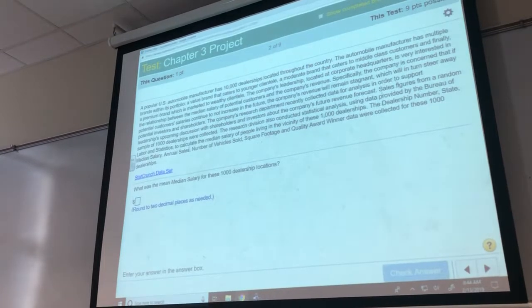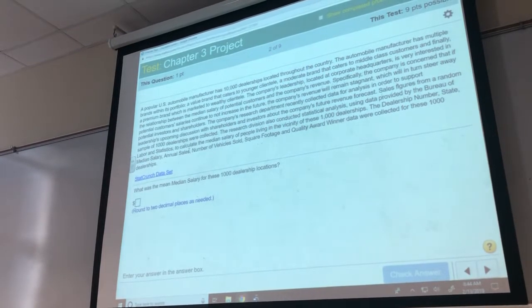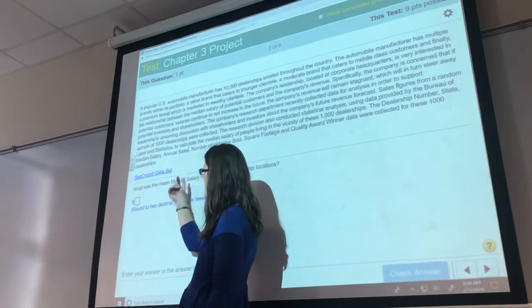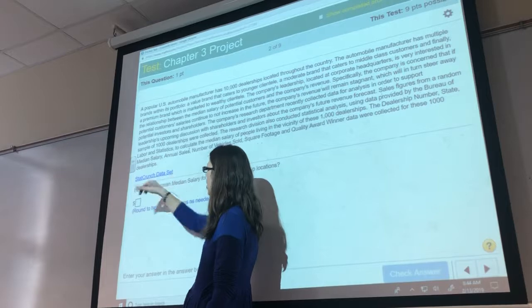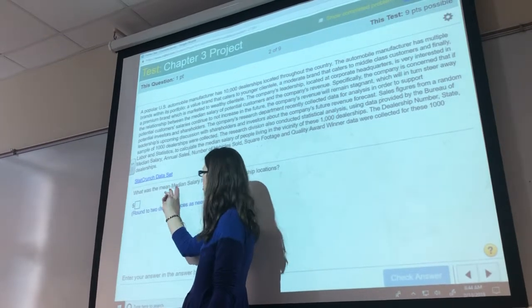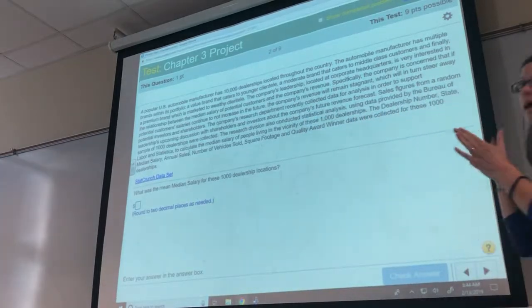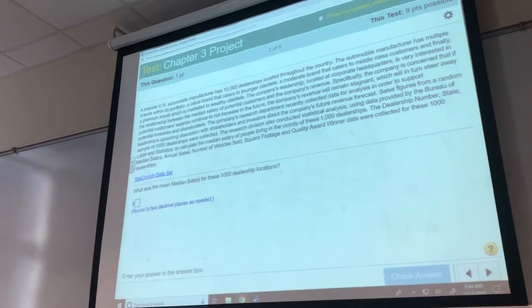The hard part about this one is it's the mean median salary. So you're looking at the column median salary, and then for that column you're finding the mean. So they've got 2 of them listed. You're really just finding the mean for that one. So once you have it, just look at that box, take that number, and put it in, and that's going to be your answer.